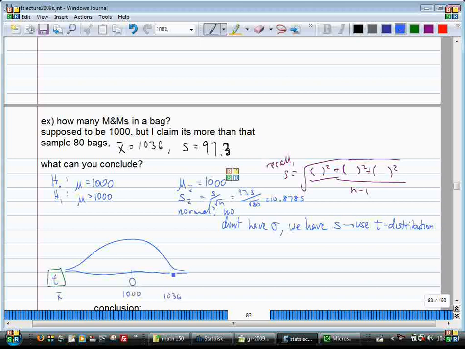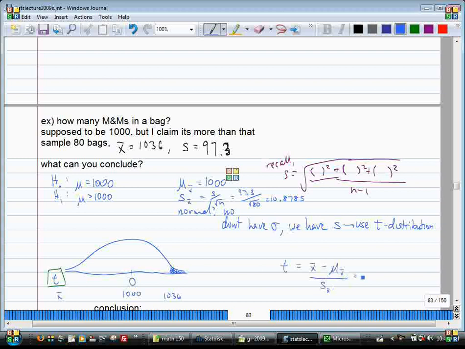And then we shade to the right because it's greater than. So now what do we have to find? We don't find a z-score, we find a t-score. Guess what the formula for t is? It's basically exactly the same. To find the t, we use x bar minus mu x bar divided by, before we had sigma x bar, now we're going to use s x bar.